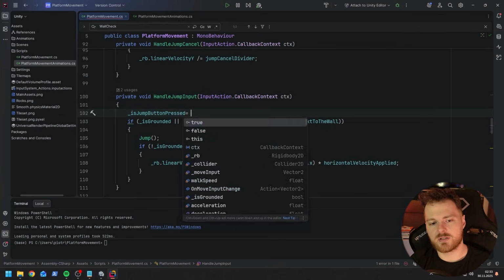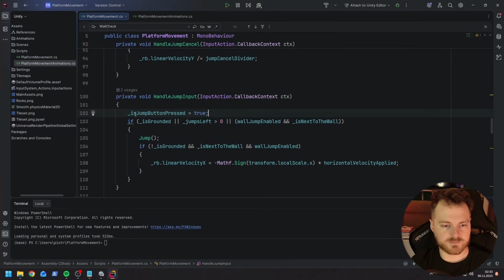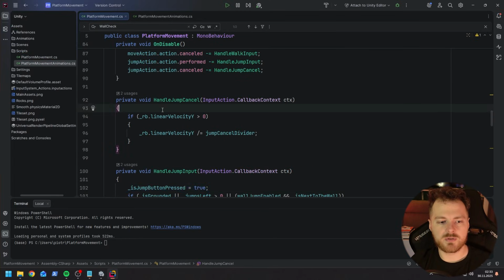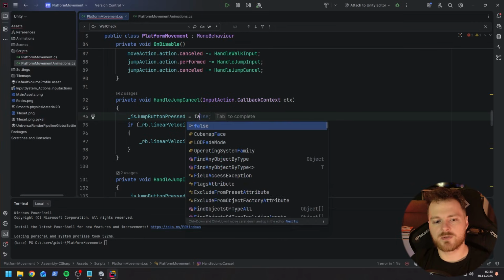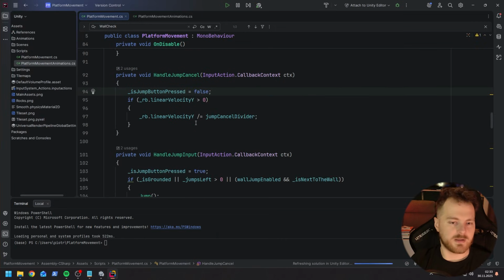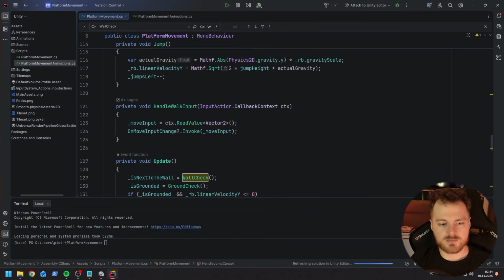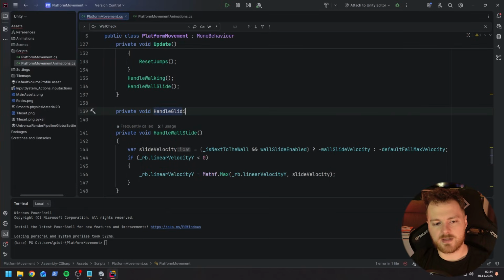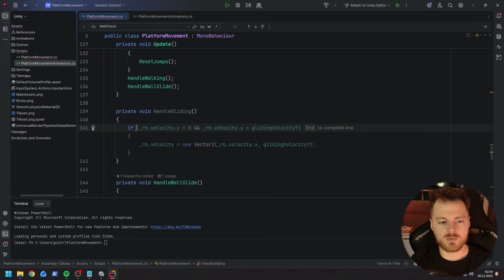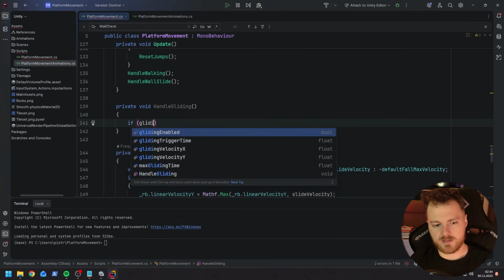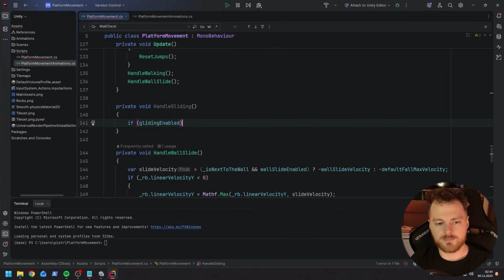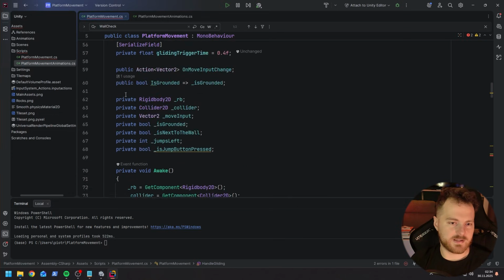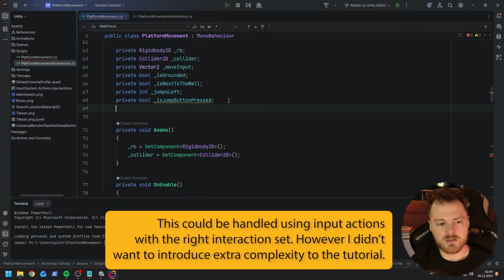So over here, we can set it to true, and on cancelled, we can set it to false. Pretty straightforward. Now we can use this value, private void handle gliding. So if, of course, gliding enabled, and do I have one for is gliding? No, another field we need. So private bool is gliding.